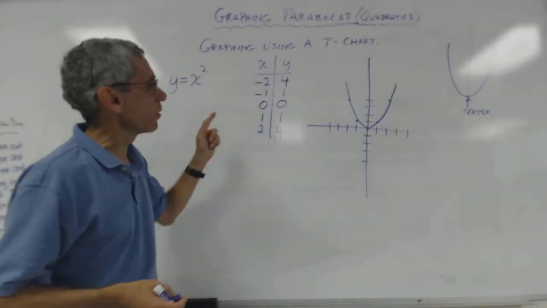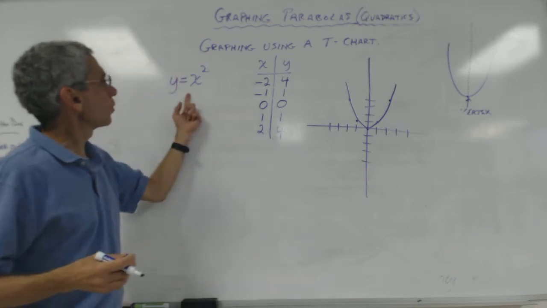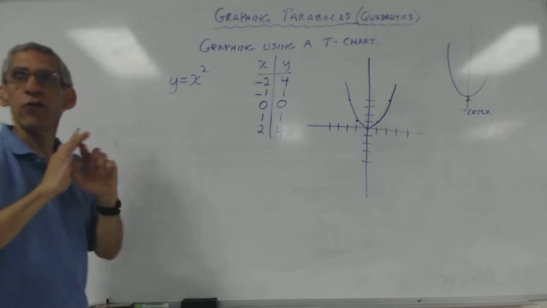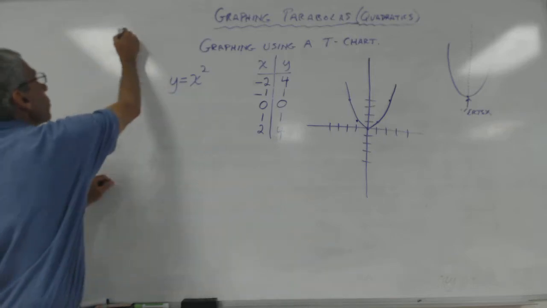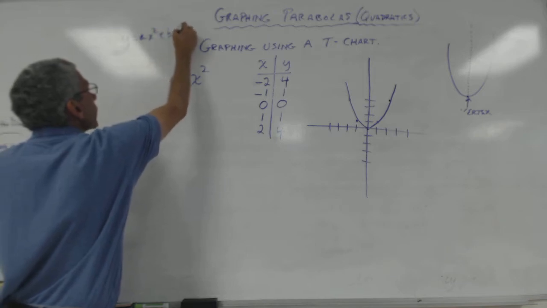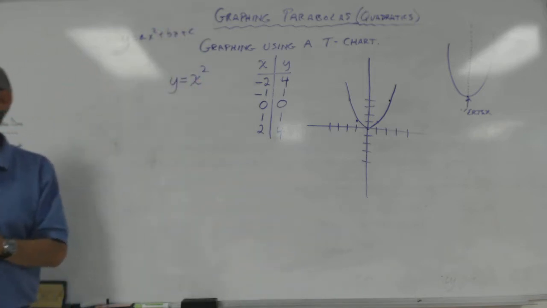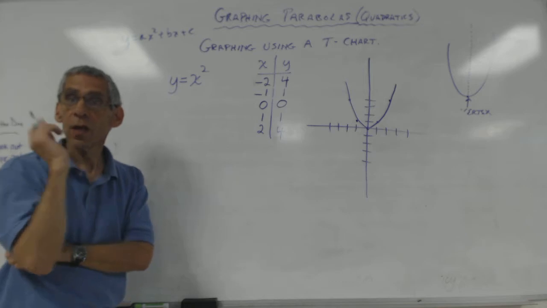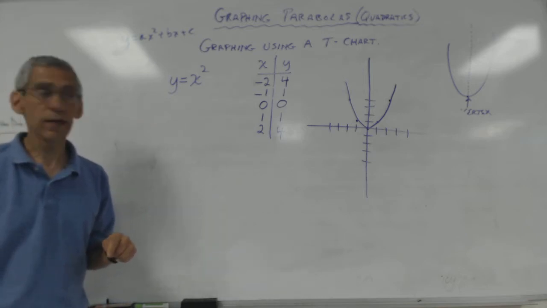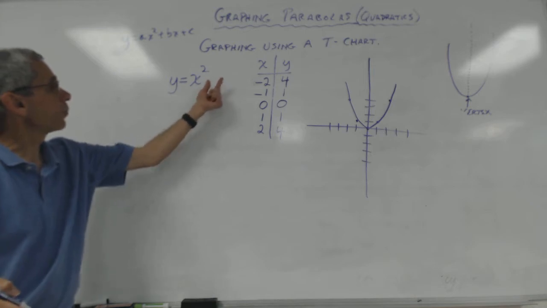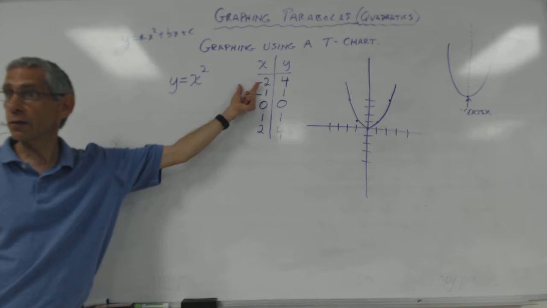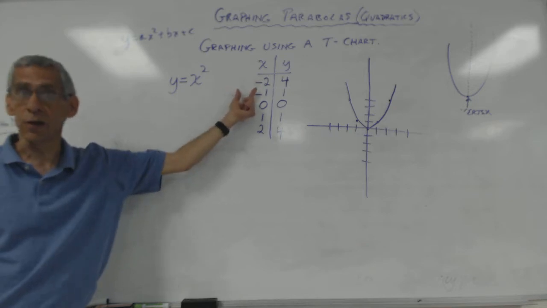All I did was this. Now, what do I have? Remember, this is my full quadratic equation: y equals ax squared plus bx plus c. What am I missing? The bx and the c. I'm missing my b and my c. I don't have a plus. So b is 0, really, technically, and c is 0, really. If it's not there, it means it's 0.